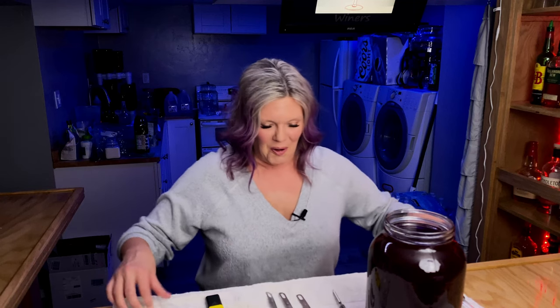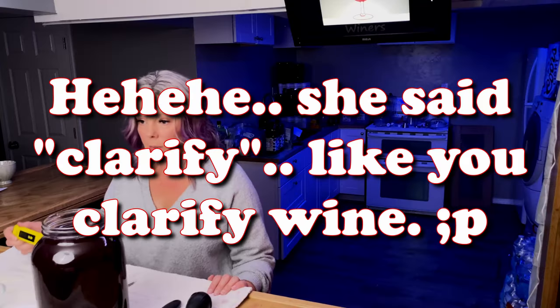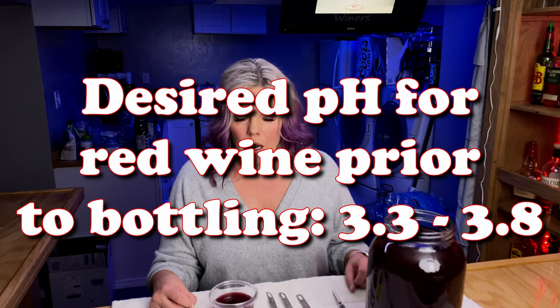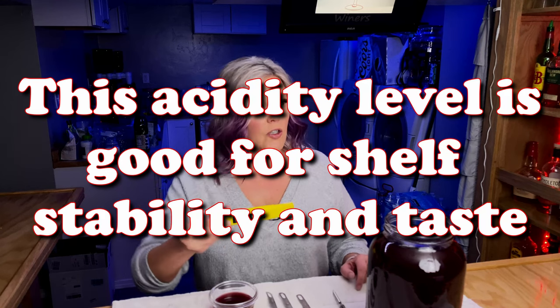Five minutes of gentle stirring has passed — luckily you didn't have to sit through all of that. I'll clarify that all of this stuff has been sanitized. I'm going to take the pH level now because if we have to add anything, it'll give it time before bottling to precipitate out, and then we'll take the pH again right before we bottle. We took the pH level and it turned out to be 3.44, which is in the range we want — between 3.3 and 3.8 — so that's good. I wrote that down on my batch notes. We have videos on both taking batch notes and doing pH, so if you're curious, we'll link them up there.